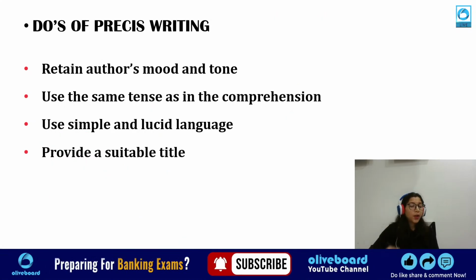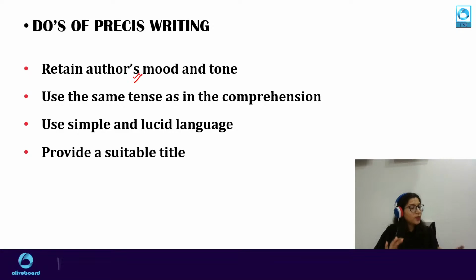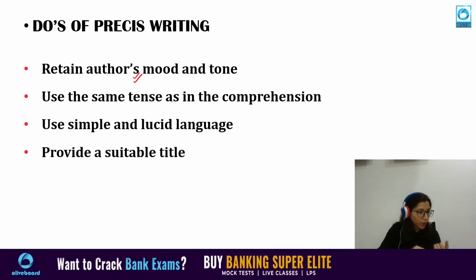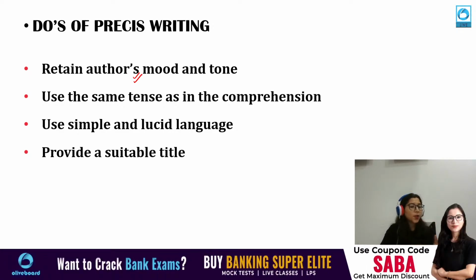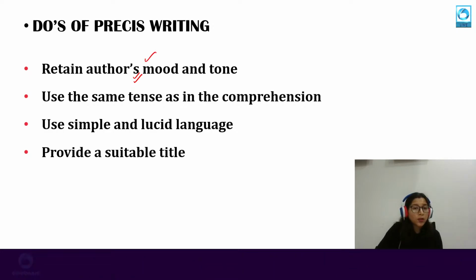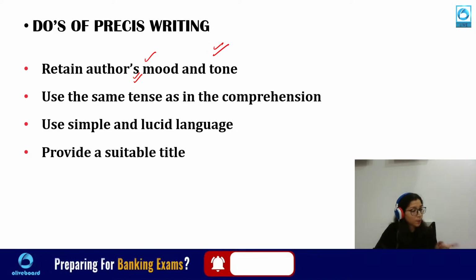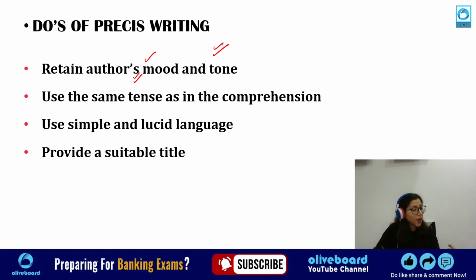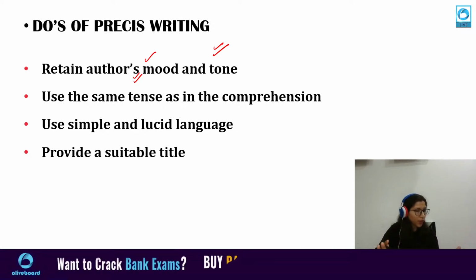Next, retain the author's mood and tone. Whatever the mood of the author, whether humorous, somber, optimistic or pessimistic, you have to retain the author's mood and tone in the Precis also. If he is sarcastic, your Precis should also have sarcasm. You cannot change the mood or the author's tone, okay?